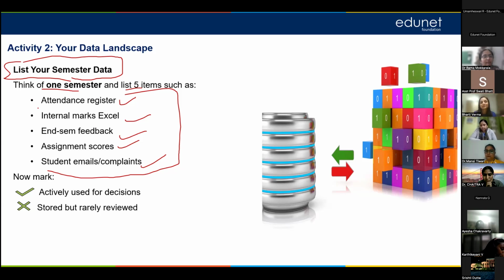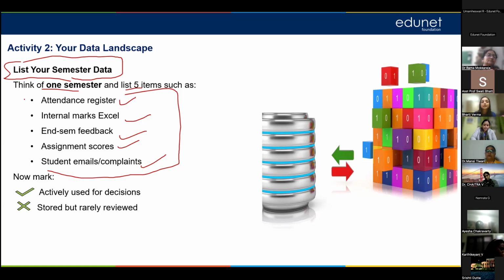But I am confused with feedback or complaints. Sometimes it also happens with us, right? Sometimes we take that complaint of the student, but we rarely review that complaint. Maybe we are so busy with other things, it's not our fault, but sometimes we forget about it or delay it. There is another thing as well, because for attendance, it's pure math, right? You are just calculating the average and you understand that, okay, this student is eligible or not. But if I talk about feedback or complaint, you need to first interpret that. You need to first understand and then you can take the decision. Means it will take time, right?